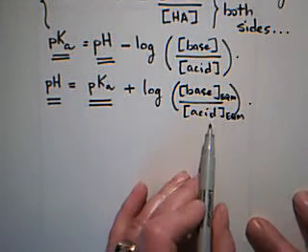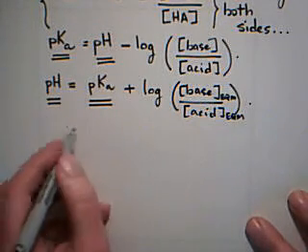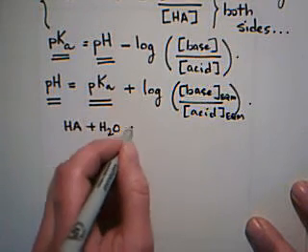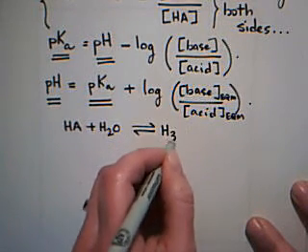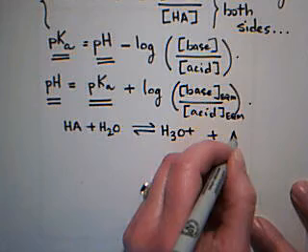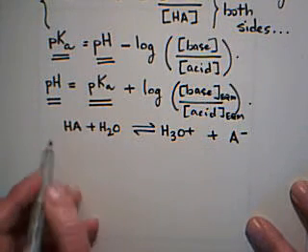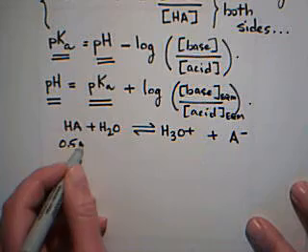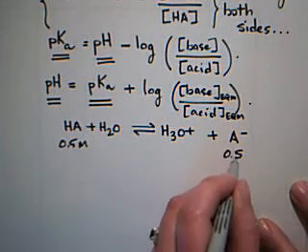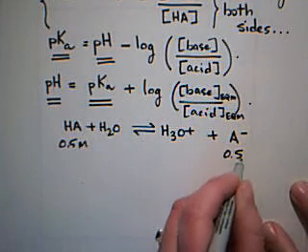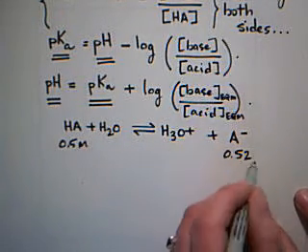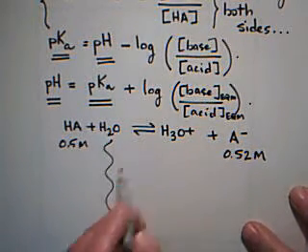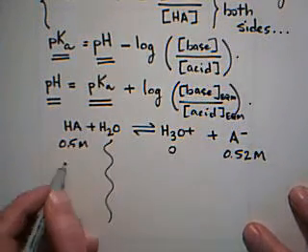But the equilibrium ones for the base and acid, let's just refresh your memory here and see what these would be. H3O plus and A minus. Okay, so let's say that we were making a buffer using 0.5 molar HA and 0.52, I don't want the numbers to be exactly the same, molar A minus. Okay, we don't care about this. And initially there's nothing there.